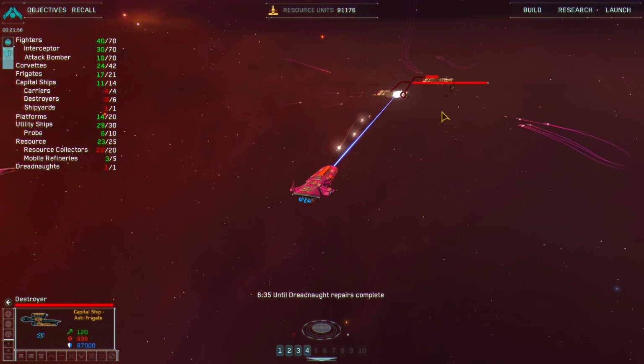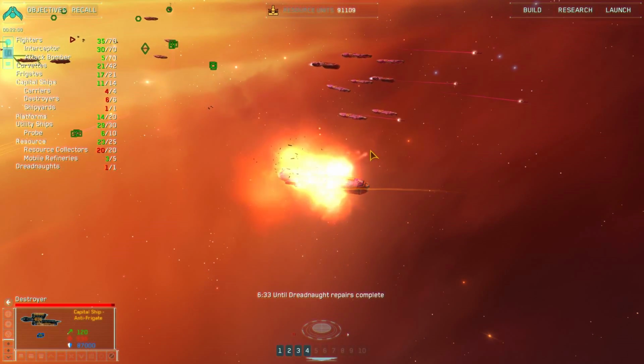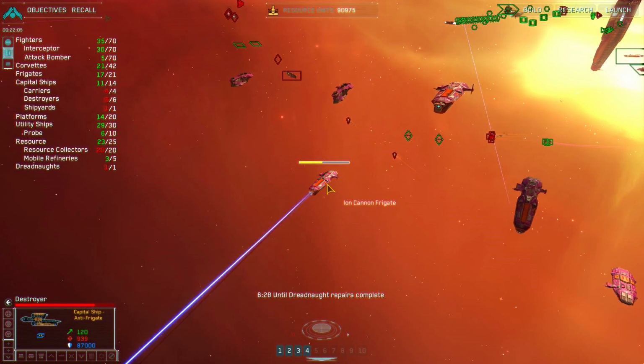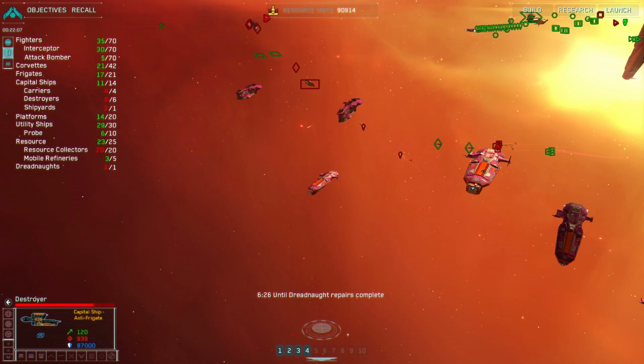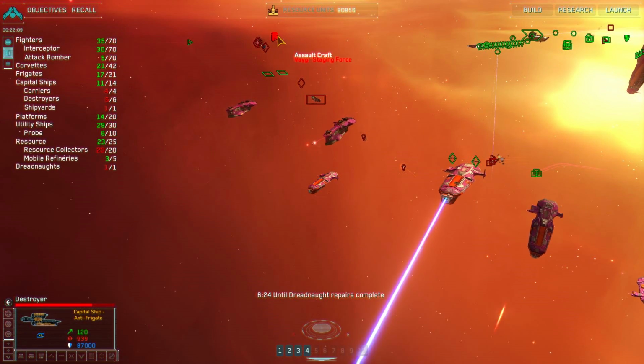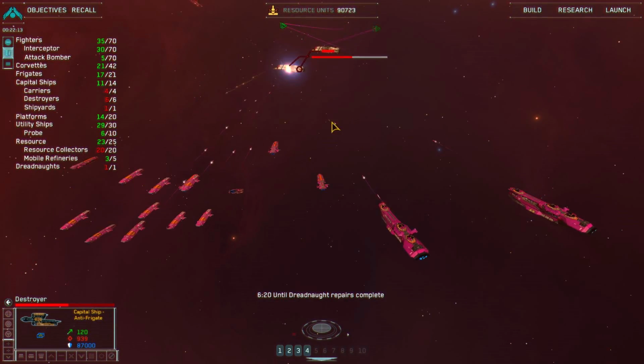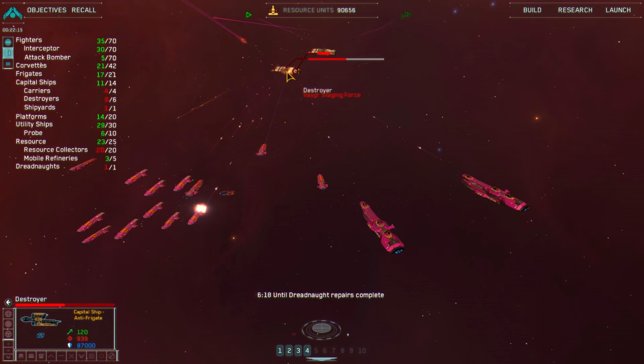Strike group under enemy attack. There we go. Missiles. Here come the destroyers. Waiting for their orders. Strike group receiving fire. God, they're everywhere. Where are these resource collectors going? Friendly units. Destroyer under attack. There we go. Kill them.